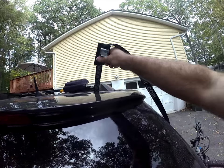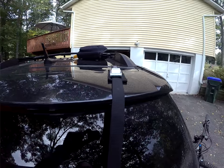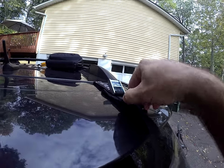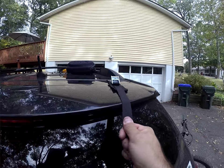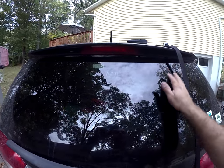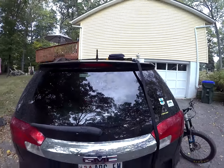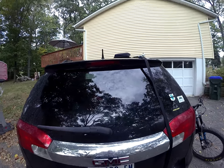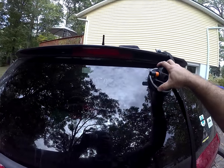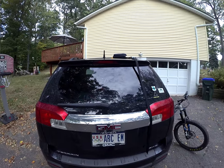The strap simply pulls up and over the top. In a perfect world, if I was able to slide that T-nut in, I'd be able to orient it over the top where the cam buckle is. It has some extra webbing sewn in for a little bit of protection. I'm really not concerned about this moving back and forth over time and scratching the paint. As with all other SeaSucker products, you really want to get the orientation right, clean the glass so it's free of any dirt or lint, and then put water on the cups and vacuum them. Obviously everybody can play around with it on their own.